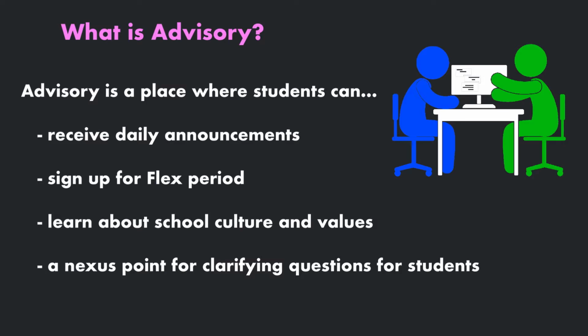Second, I also make sure that the students are signing up for a flex period every single day. For those that don't know, we have a certain period every single day that's called flex. That gives them the flexibility to sign up for classes they need help in. If they're falling behind on an English paper, they can go and sign up for a flex time with their English teacher to get additional support. Or if they have a group project in one of their D labs, they can meet with their D lab group and work on that. If they're falling behind on math homework or they want to study for a test that's coming up, they can sign up with their math teacher.